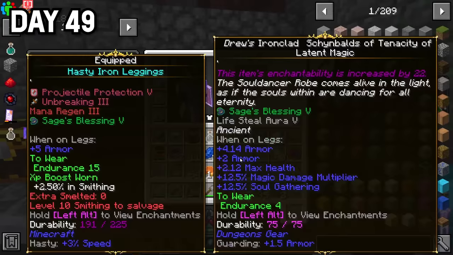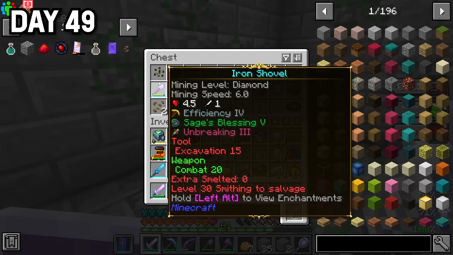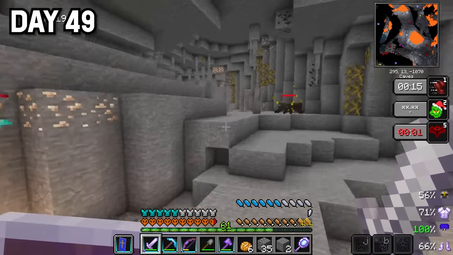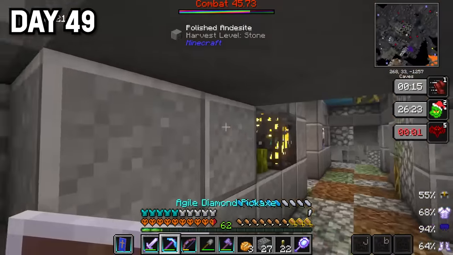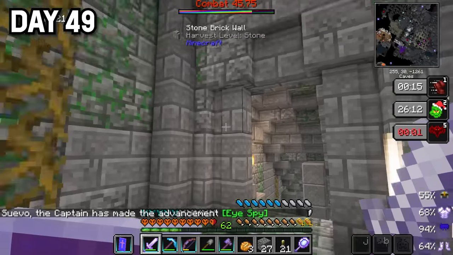He dropped these very powerful ancient leggings that had a lot of armor, health boost, and lifesteal aura. The issue with them is that they had a very low durability. On that topic though, I found a mending book so I would be able to fix that problem. I continued traveling with my double jump, and I was pretty fast with it. I found a zombie dungeon and adventured through it, but it turned out that there was another structure connected to it. I spy. Follow the eye of Ender.